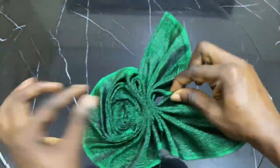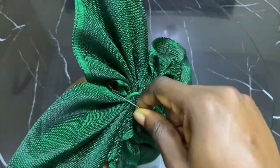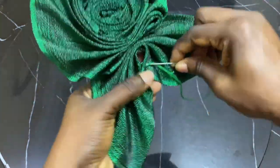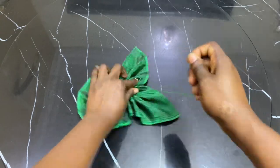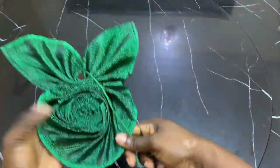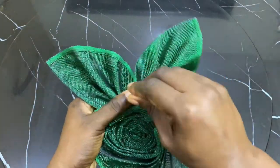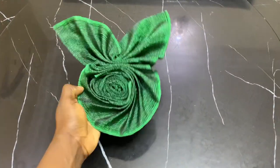At this point, these two places that I'm holding down, I'm going to use the needle and thread to tack it down. Now, this is why I called it the original rabbit ear. It's already looking like rabbit ear. Or should I call it Mickey Mouse? Mickey Rabbit, I don't know. Mickey Rabbit is really looking so beautiful. I know. So that's how you make your original rabbit ear.